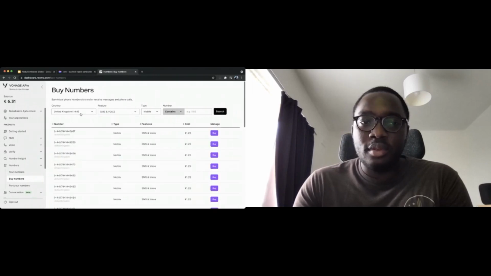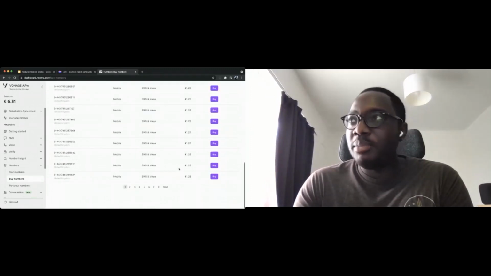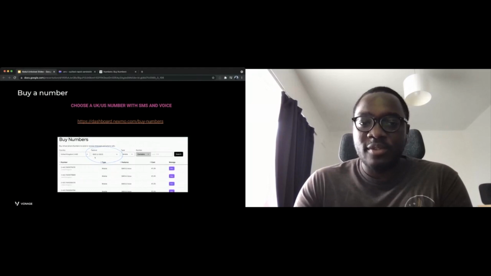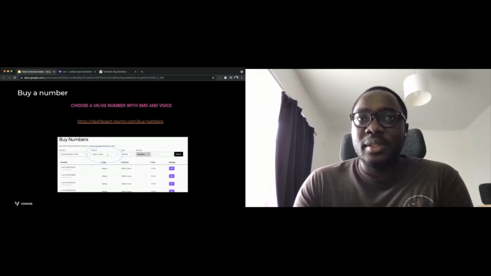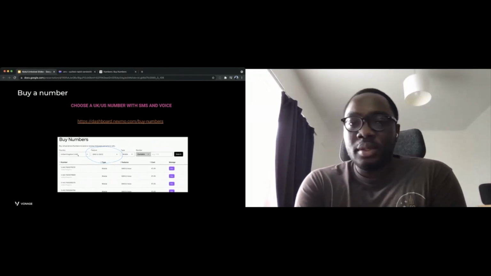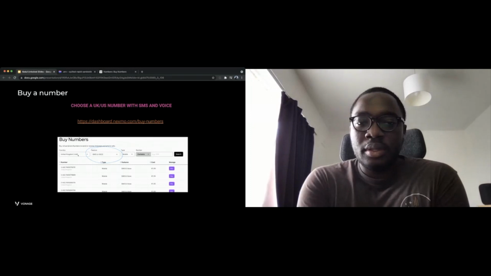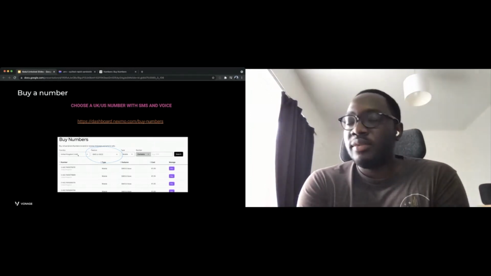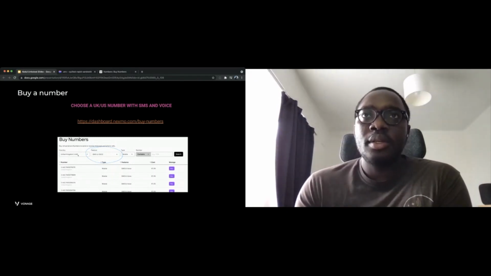So if you do UK or US, SMS and voice, then a list of numbers, you can just hit buy on them. But yeah, please make sure to do SMS and voice and UK or US.